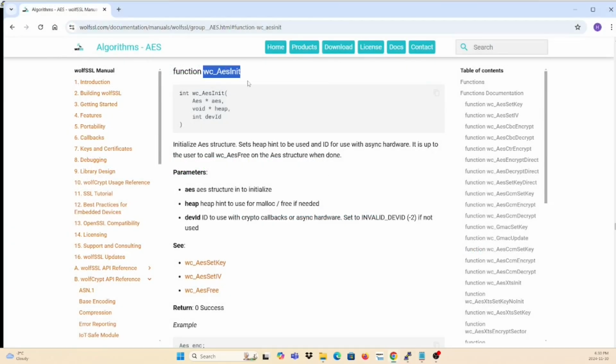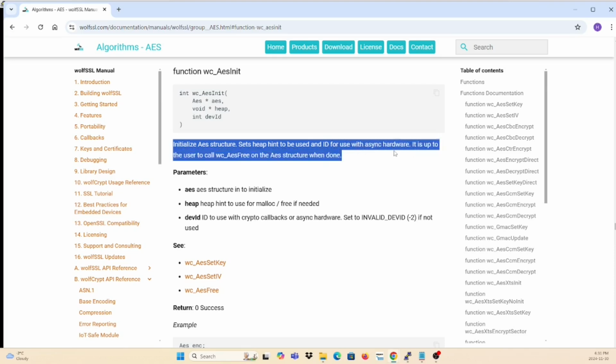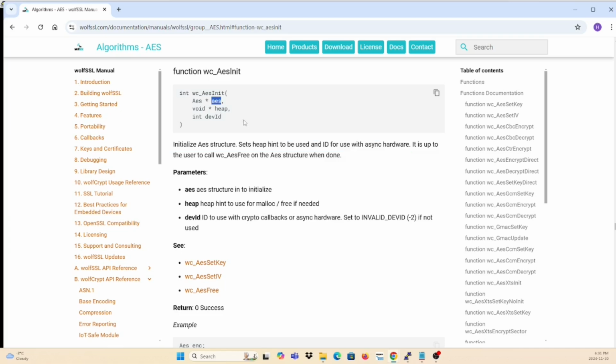Function wc_AesInit initializes the AES structure, sets the heap hint to be used, and the ID for use with async hardware. This function takes 3 parameters. First parameter is the AES structure. Second parameter is the pointer of a heap. And the third parameter is the device ID. Use an invalid device ID if not using hardware.